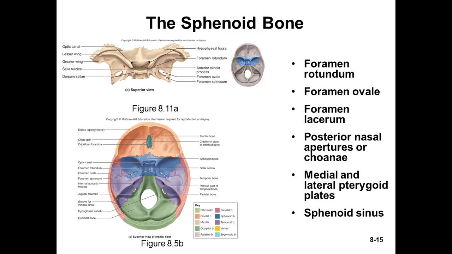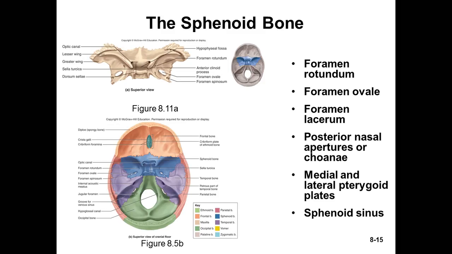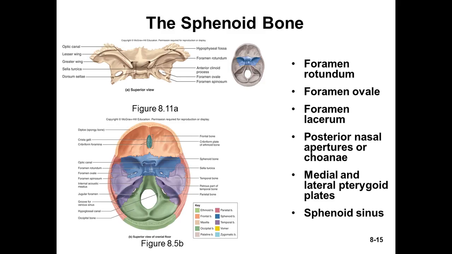You have your medial and lateral pterygoid plates, which are part of that particular bone. It kind of looks like a butterfly or has little bat wings. I think your book associates it with looking like a bat because of the greater and lesser wings. You also have your sphenoid sinuses there. The greater and lesser wings give the bone as a whole a ragged, moth-like shape, which is on page 240, first paragraph of your textbook.